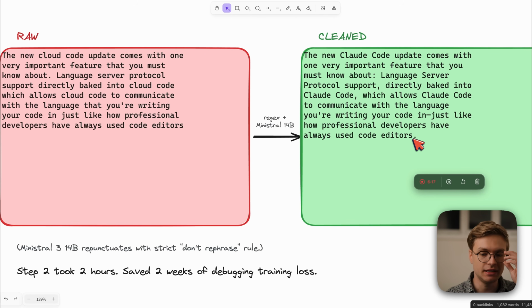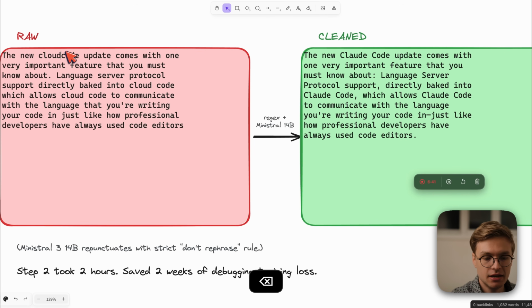So how do you clean this transcript? Well, you can use regular expressions in some cases, which will allow you to strip some systematic data, but very often you need to clean something with natural language. I cannot hard code a rule where Cloud code will be replaced by Claude code every single time, because maybe sometimes the speech to text actually doesn't have a space here. So this is where language models come in.